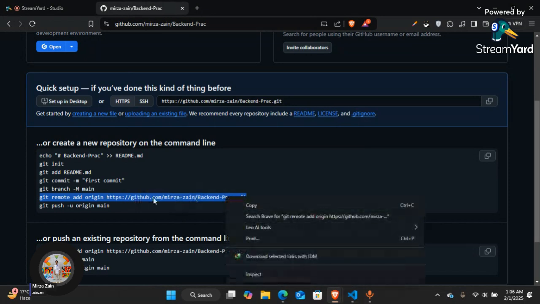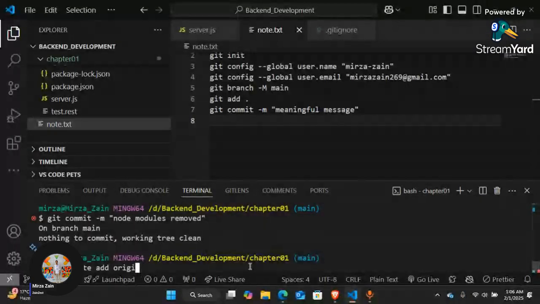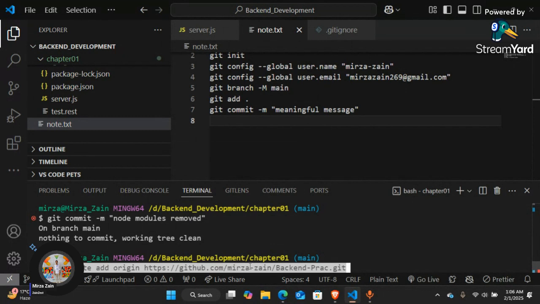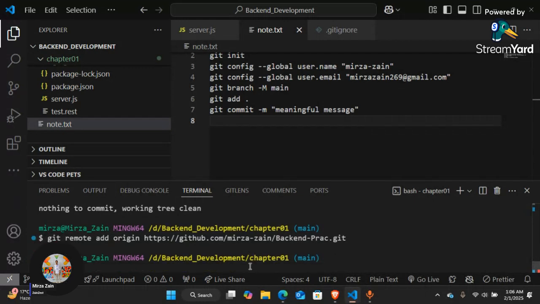So I'm just gonna copy the remote connection command instead of writing, and paste it over here. After pasting, I'm just gonna click enter, and it will create a remote connection from my local machine to the GitHub repo.